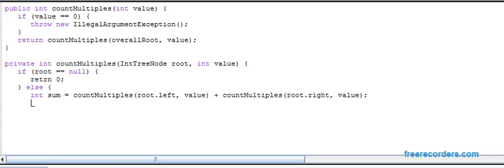What do we want to do at this point? So we've declared a sum. At this point, our sum should be coming back and forth, traversing through the entirety of the tree.